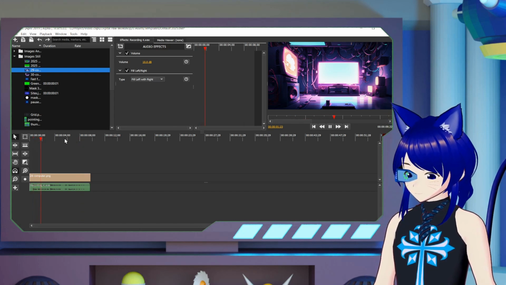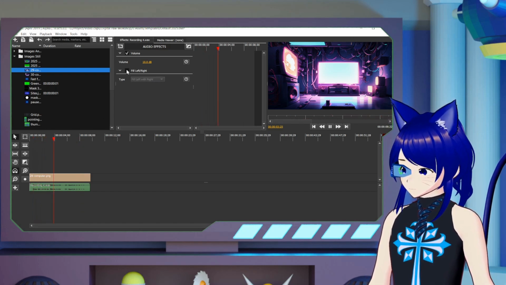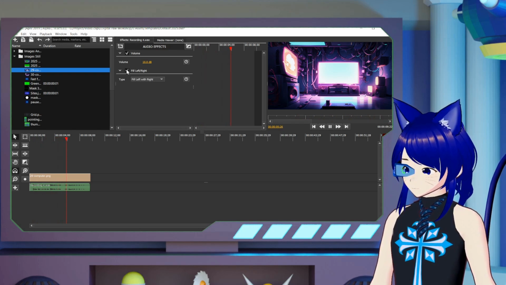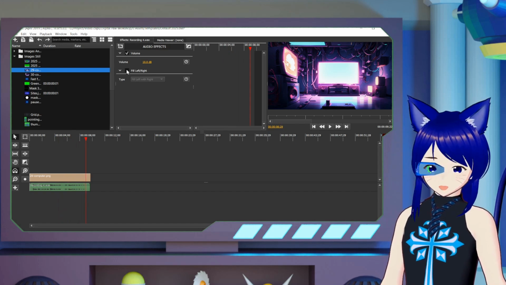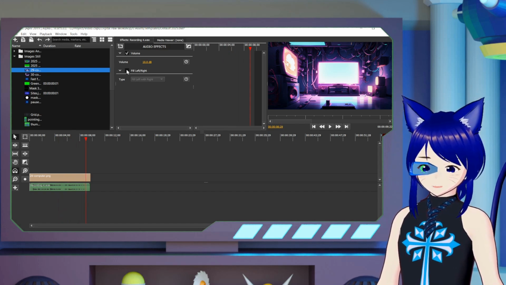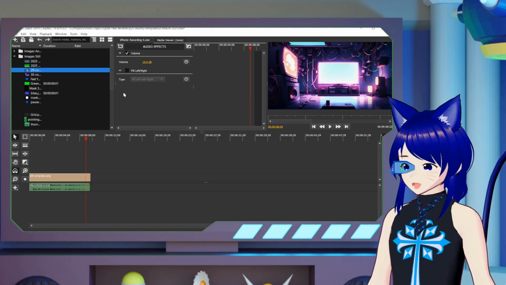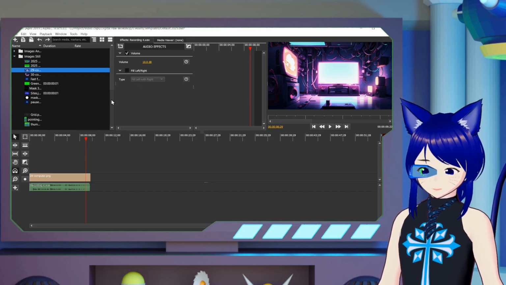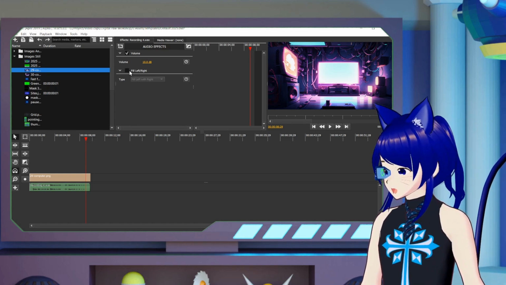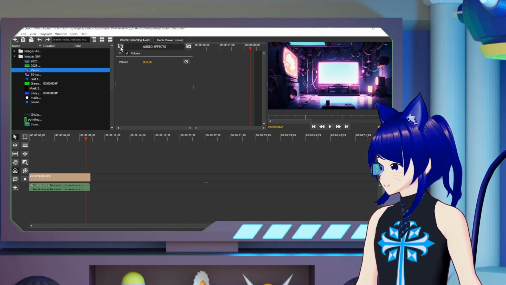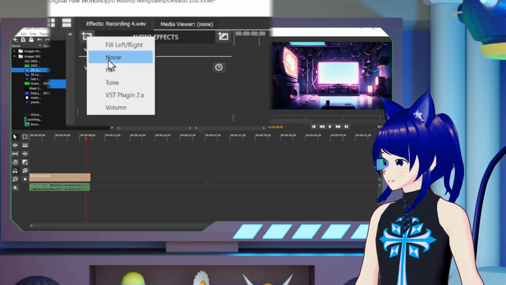Testing 1, 2. We're testing recording audio in Olive, if I can ever talk, so we can play around with some of the special effects features. And depending on what headphones or speakers you use, you might could tell there was a slight difference in one side being stronger than the other when I had it off, and it being about the same when I had it on. Delete that.